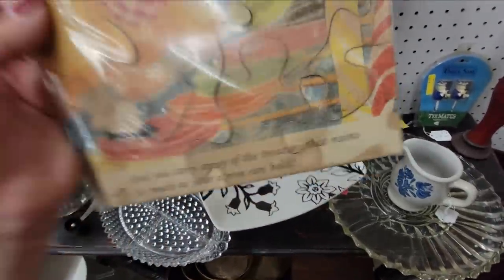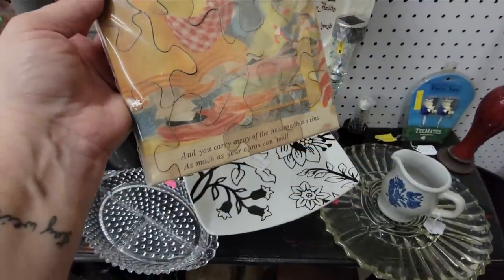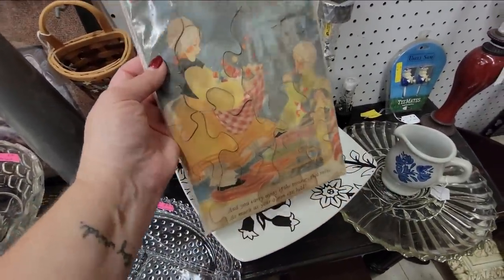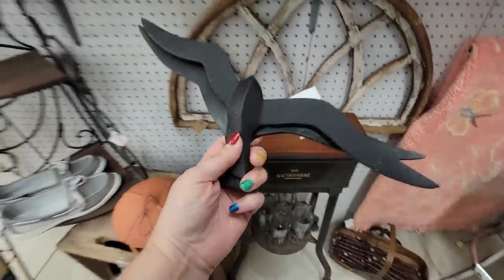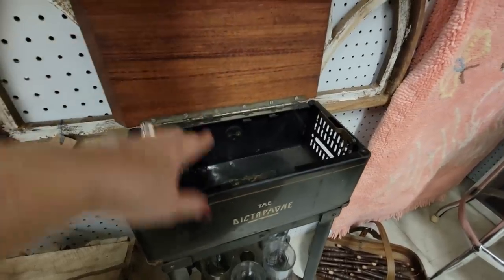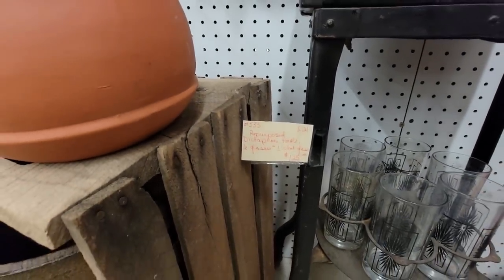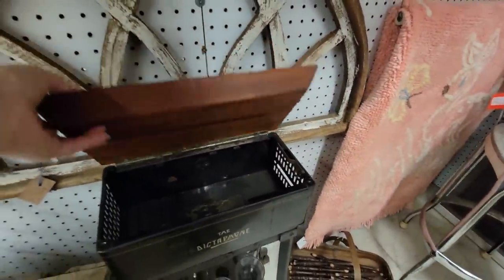I love this fern — this is a puzzle. Vintage puzzle — it's a fern botanical illustration. It's got some discoloration. $15, it's about what the going price is on eBay so I can't get that for resale, but I thought it was pretty enough to put in a video. This is a TAE Dictaphone — I think this is a replacement top. Someone's put this on top of it to make it like a little side table. Repurposed Dictaphone table — six glasses and one shot glass. You get the glasses too for $125. That is really, really neat.